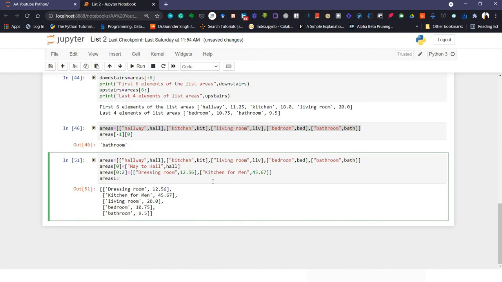So now areas1, I'm taking it as eat and sleep area.